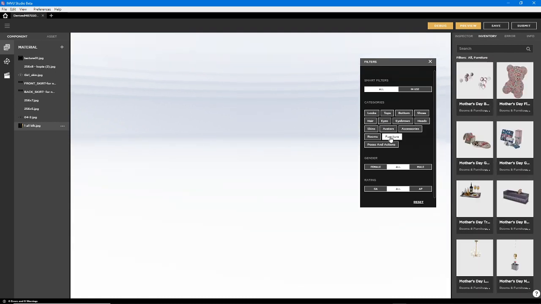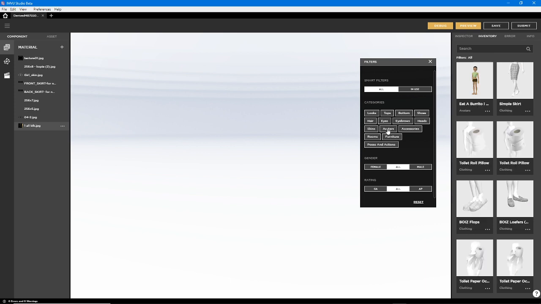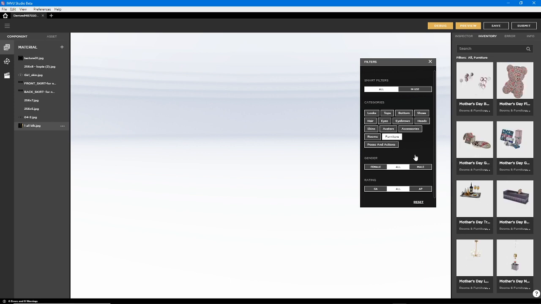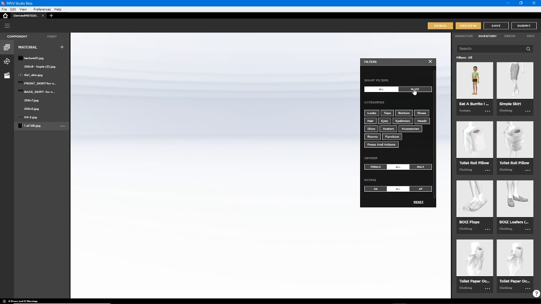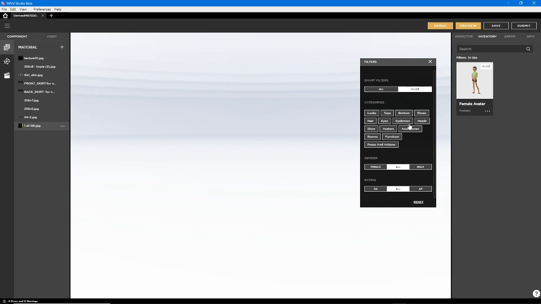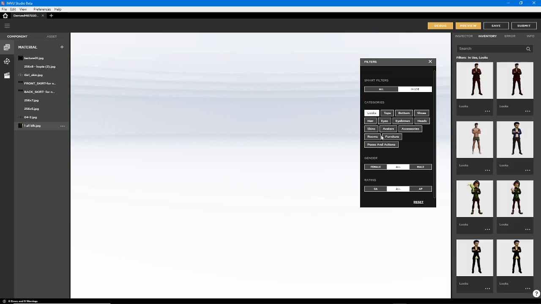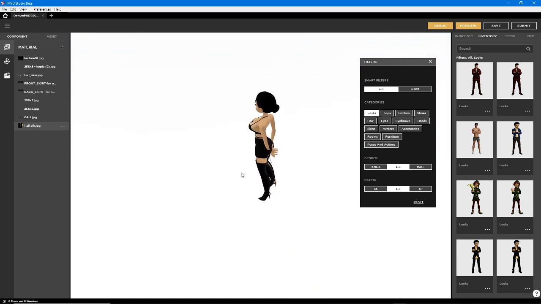Oh, that messed up yesterday, and it's still messing up. There's no avatar showing, but we can toggle those on and off by clicking them. Where's the avatar gone? Oh, there it is.